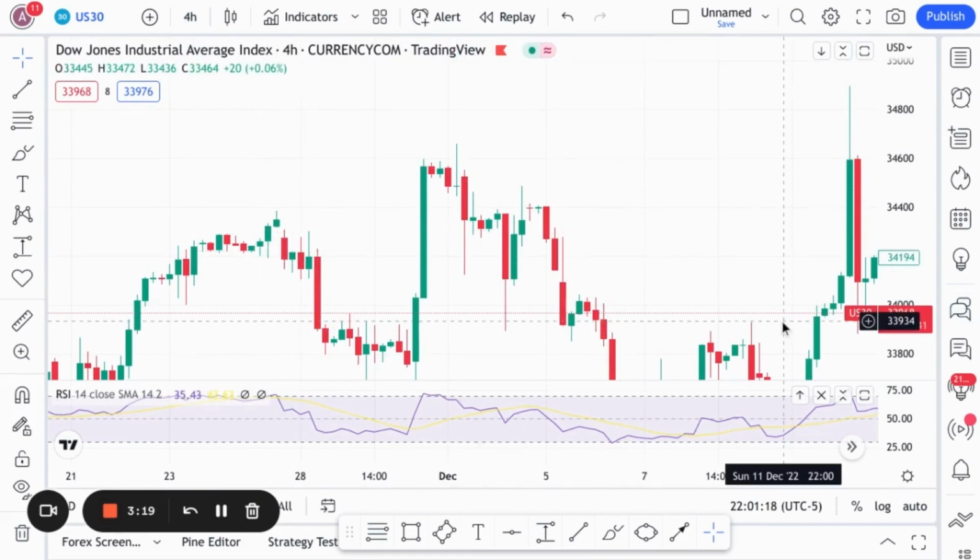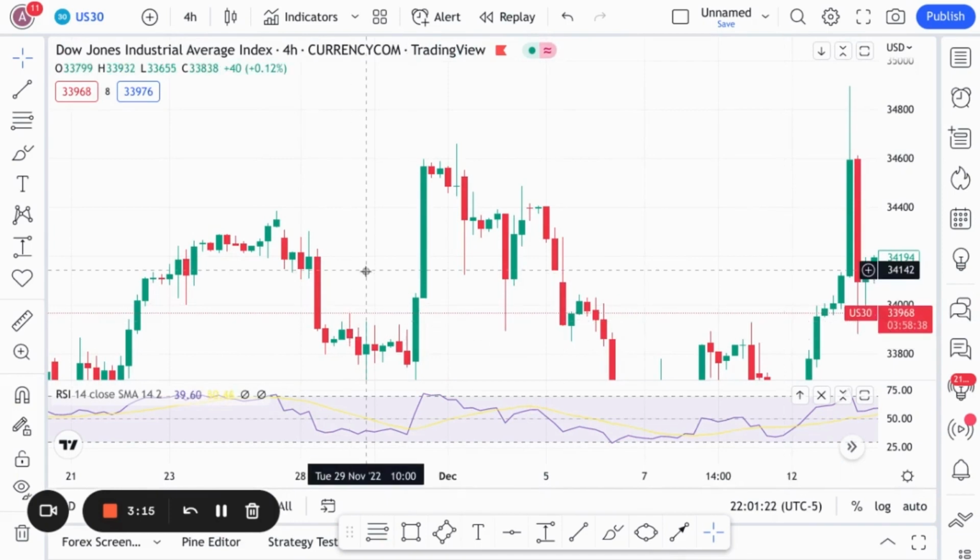So whenever you see something like that, if I see a gap down in the market, I'm going to be looking to potentially buy. And whenever I see a gap up in the market, I'm looking to see if I could potentially sell. Now, it doesn't mean that whenever you see a gap down, you automatically hit buy, or that when you see a gap up, you automatically hit sell. It's something that you just want to keep in mind when you're trading, like, oh, there's a gap there.